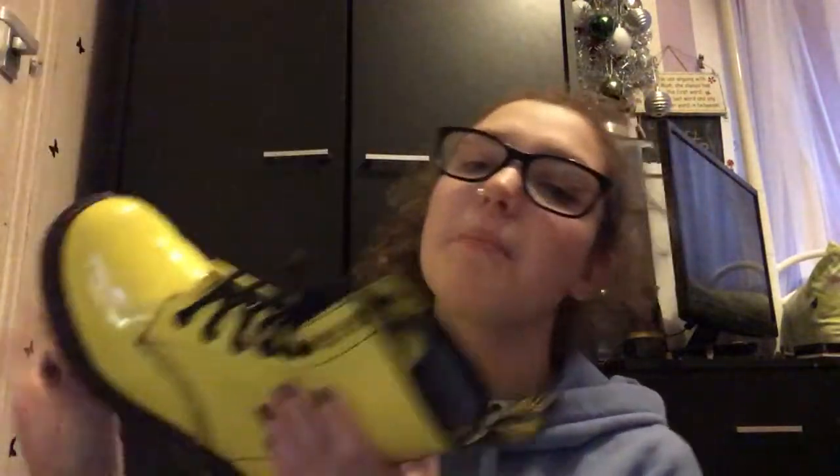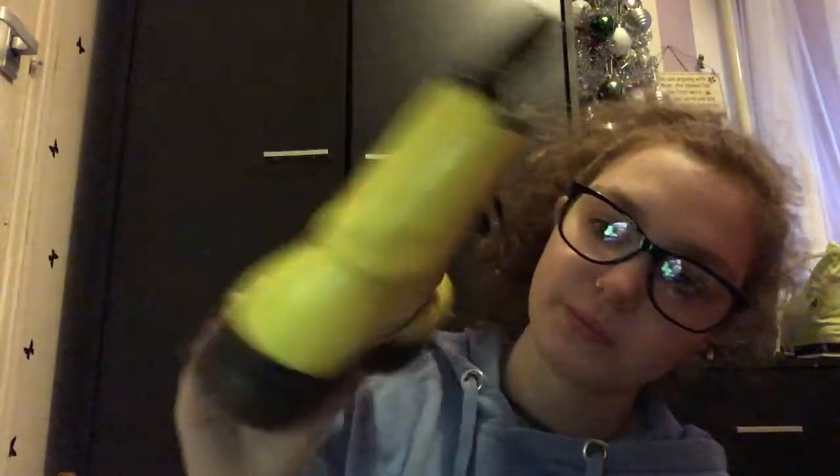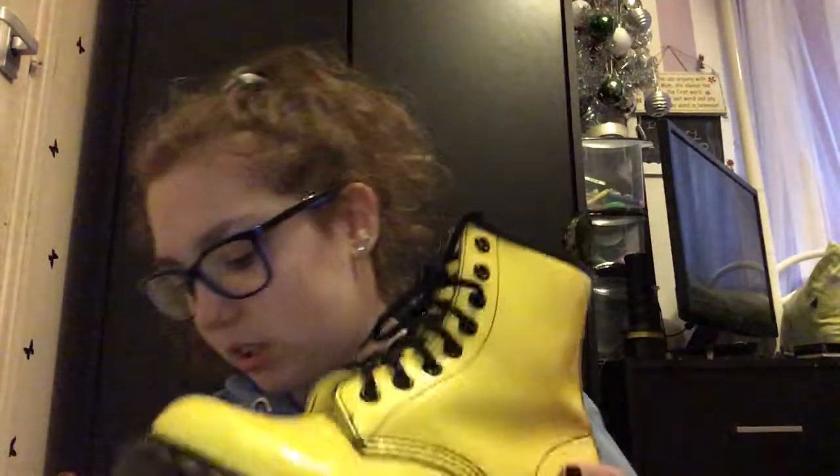I don't actually know which pair of Doc Martens I want to wear today to my nana and grandad's because I just love them all so much. At the moment I'm leaning towards the purple ones, but I'm gonna have a look on Pinterest. Pinterest is the best if you want inspiration for an outfit you're struggling with — I go on Pinterest more than I go on Instagram and Facebook. These are the yellow Doc Martens and they are just so fun. I might change the laces, I might not.